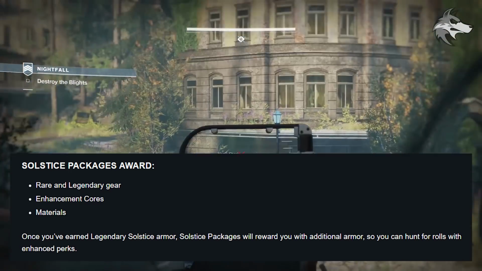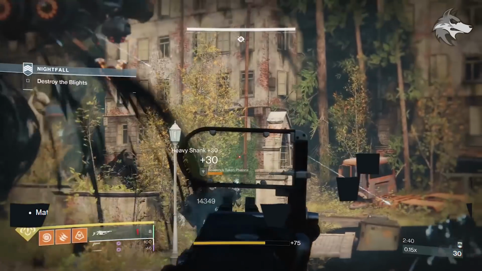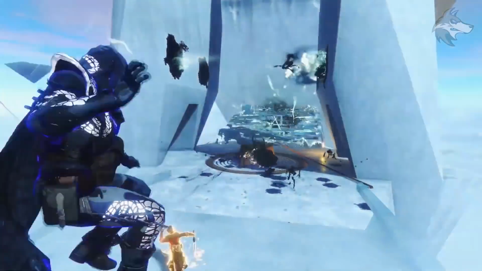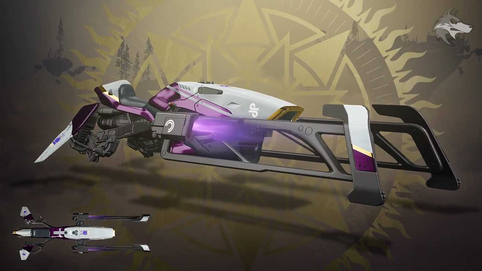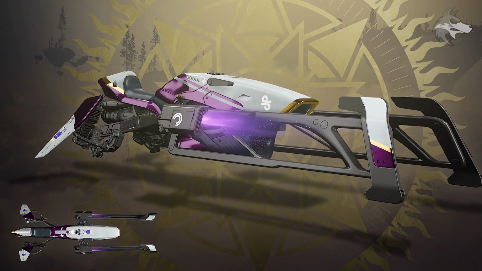But finally, once we've earned the legendary Solstice armor, the packages will reward us with additional armor so that we can hunt for rolls with enhanced perks. I think that's definitely a good bonus right there, but collecting all of the Solstice legendary armor sets on all 3 classes will give you access to the EV-37 Void Streak Sparrow. And we see an image of it right there.